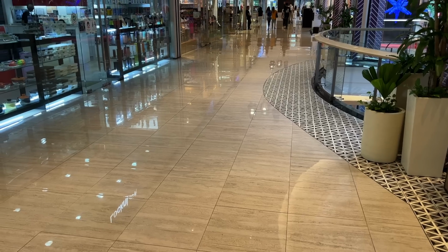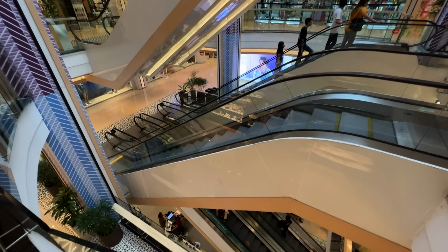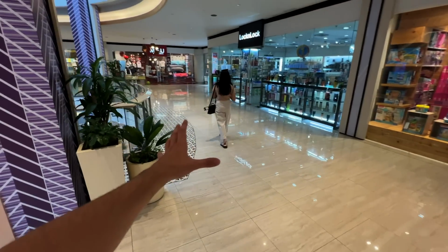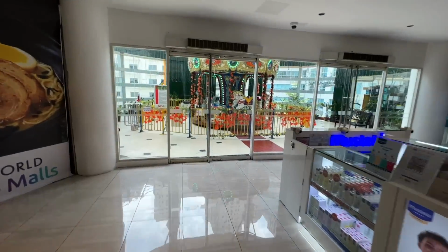Eastwood Mall feels pretty high-end. I do like the sort of checkered patterns that they've got going on the wall and on the floor tiling. And everything here seems to have a very glossy finish and feel. The floor is incredibly shiny. The handrails are too. Oh look, there's a carousel here. Can we go out here?